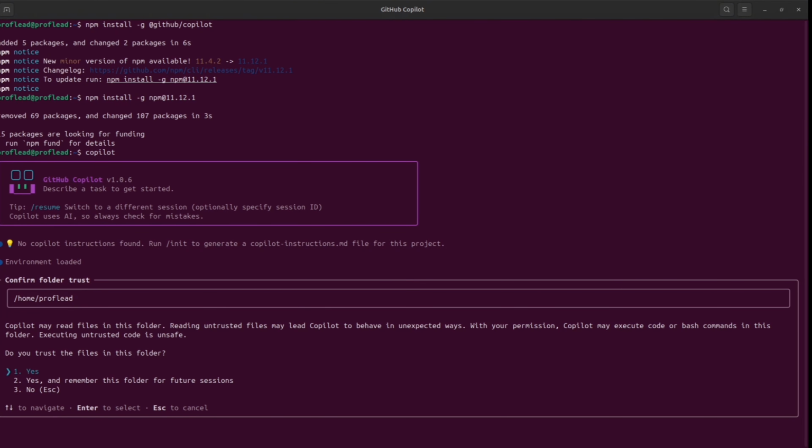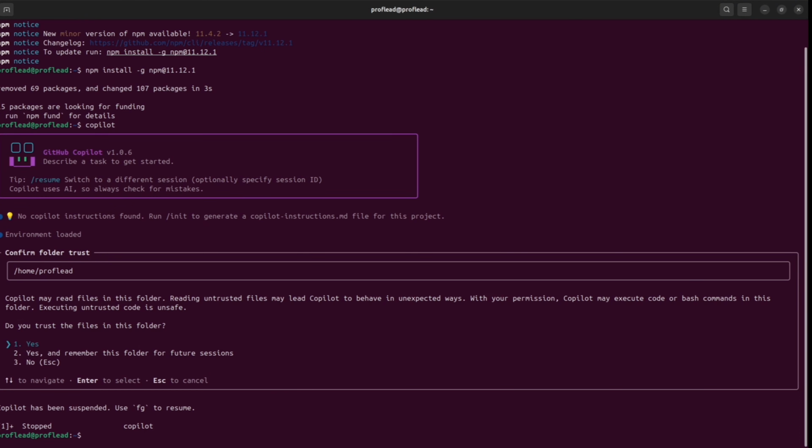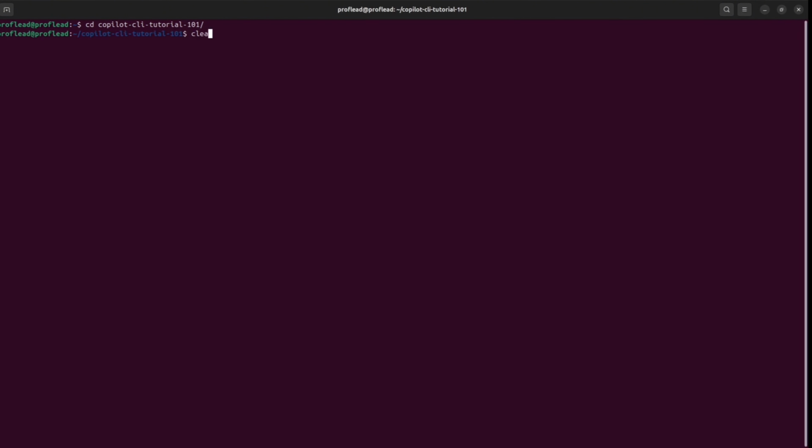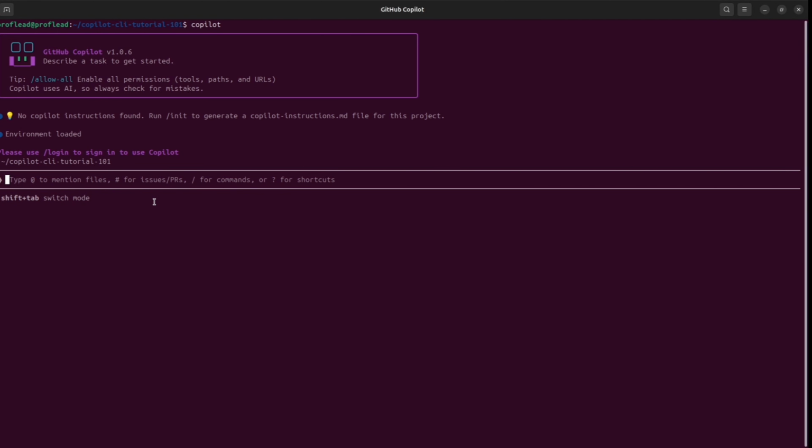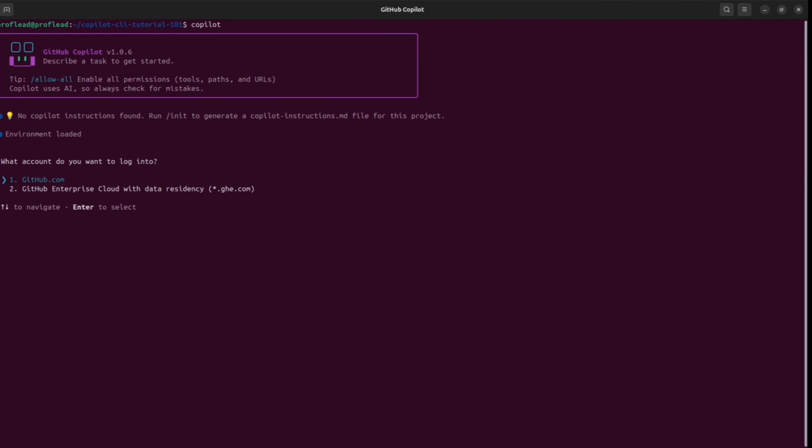And one important note: because this tool can inspect files, pay attention to what access you allow. I would not suggest launching Copilot inside the root folder. The best way is to launch it inside the project repository. If you didn't see the login screen, simply type /login and then log in to your GitHub account. If everything is okay, you will see this screen.